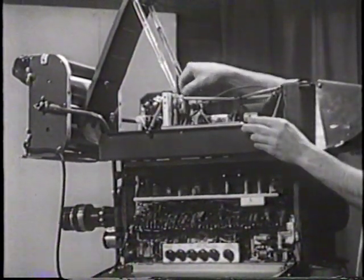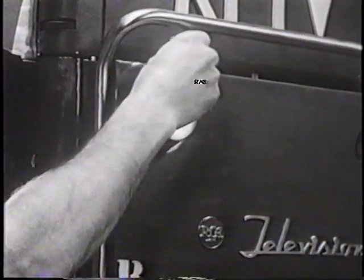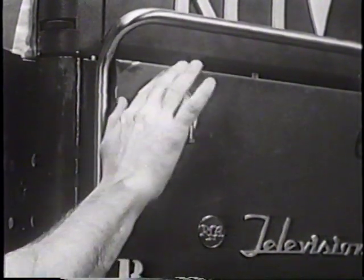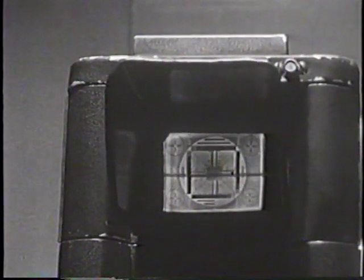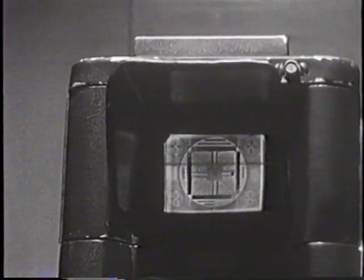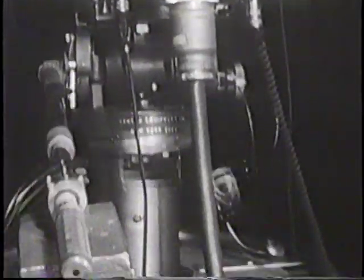The image orthicon is mounted on a carriage inside the camera, and focusing is accomplished by moving the tube back and forth in relation to the camera lens. The camera's viewfinder consists of a small picture tube on the screen of which is displayed the actual picture that the camera is taking. The video signal produced by the camera is delivered to the control room by this cable.